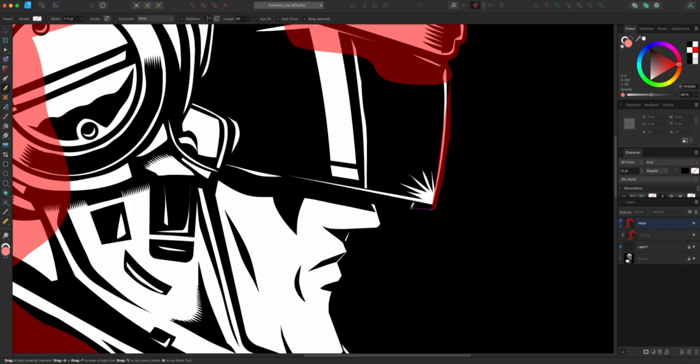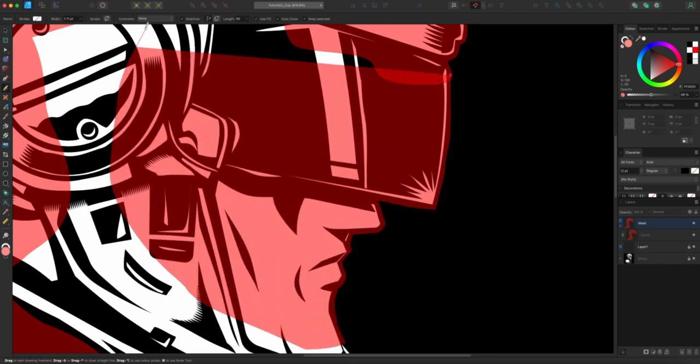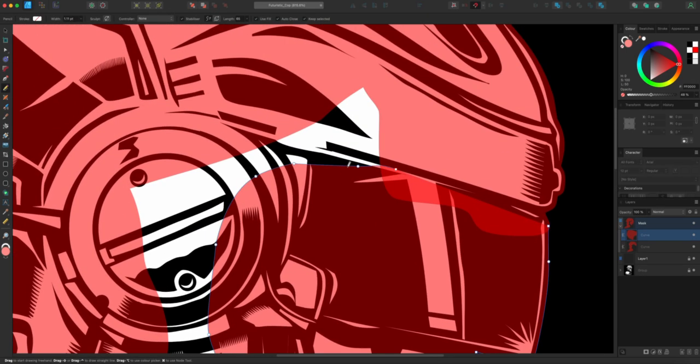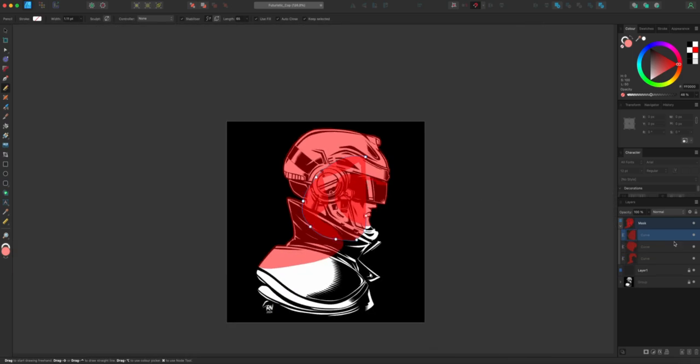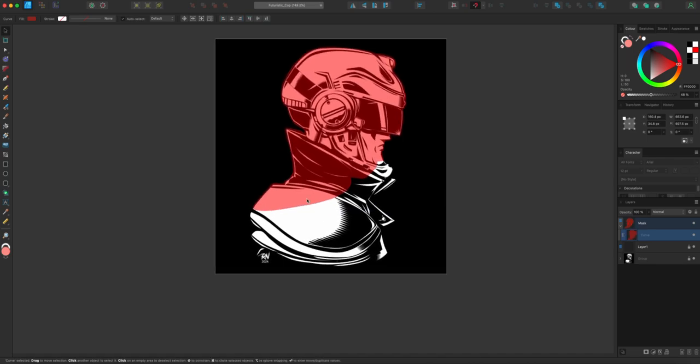And obviously with the 50%, I can see what I'm doing. If it was at 100%, it would be very hard to mask something. And you can leave as much thickness of the white line as you want. I mean, that would be down to your own personal preference. And again, I'll do the same thing. I'll select those 3 layers here and Boolean operation, bang, and they become one mask again.